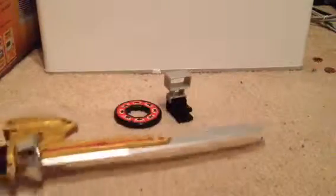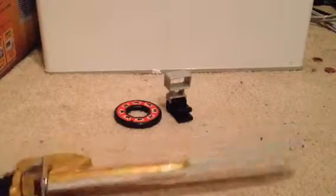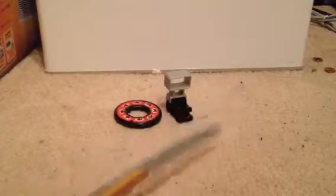But from a collector's standpoint, if any weight comes onto this sword, or if it leans, like if you have it like this and it starts leaning that way, or if you just have it like this and it starts to sag under its own weight, this will bend very easily and stay bent very easily. So you have to be very careful to keep this straight.